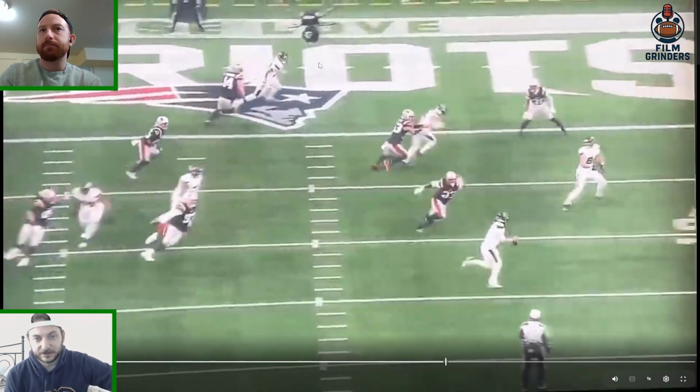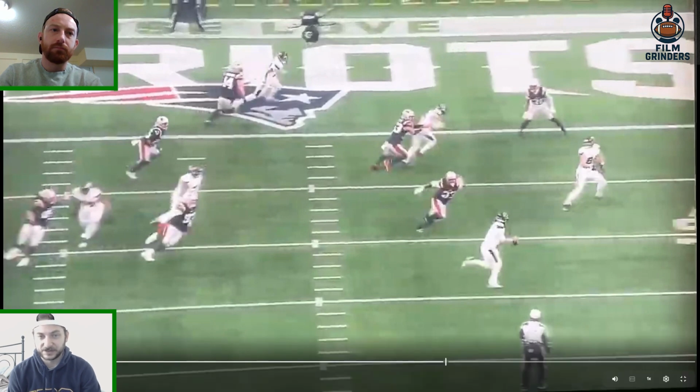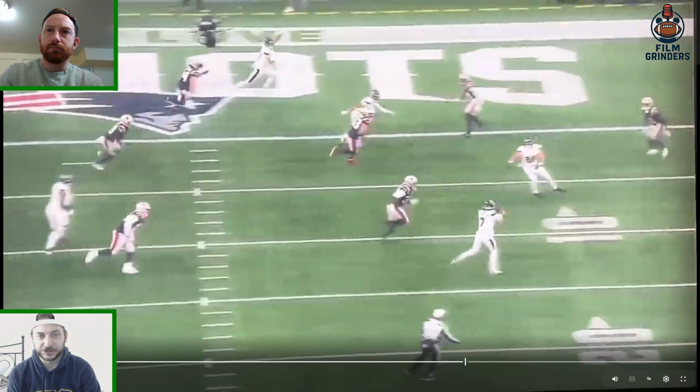Anthony Jennings is not a great pass rusher. I love him as a run stopper, but he just gets kind of washed out and lost in the sauce of run defense. And if we throw that ball right there, or even if we wait another couple seconds, that over route is just so wide open. Jalen Hawkins is the safety who's kind of caught in no man's land. I don't think his hips are in position to make a play on that ball.